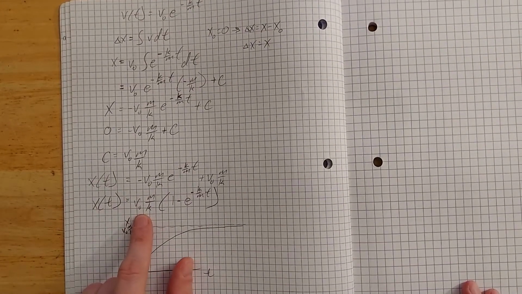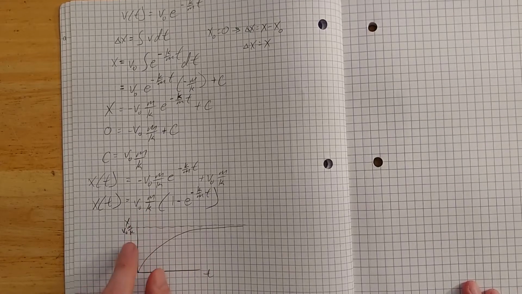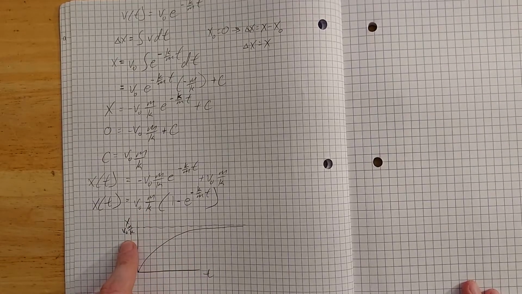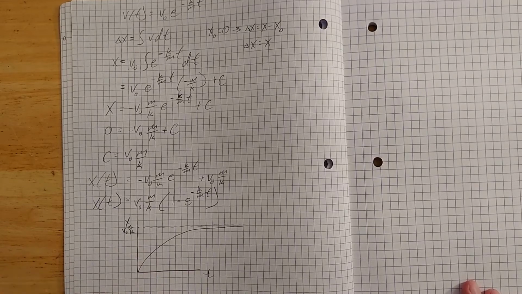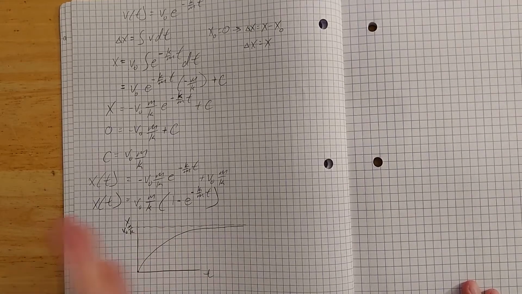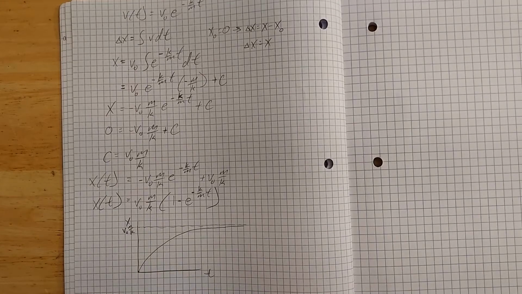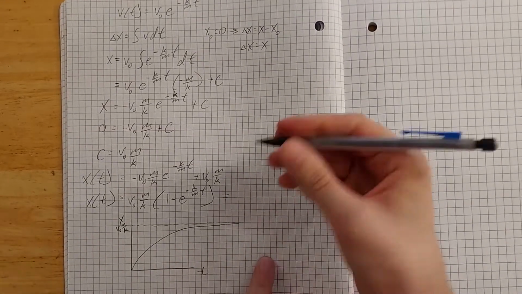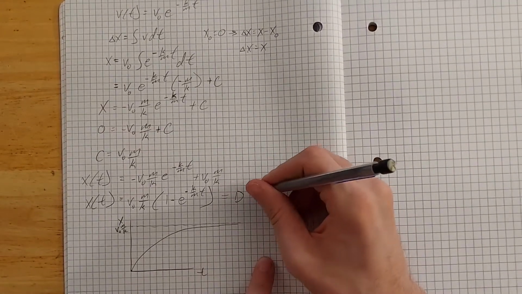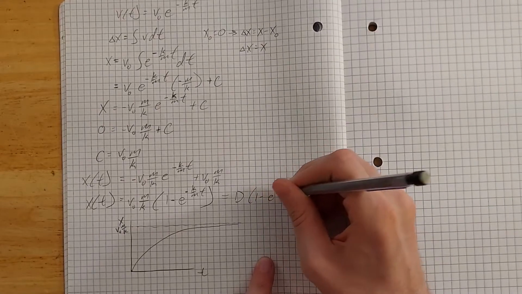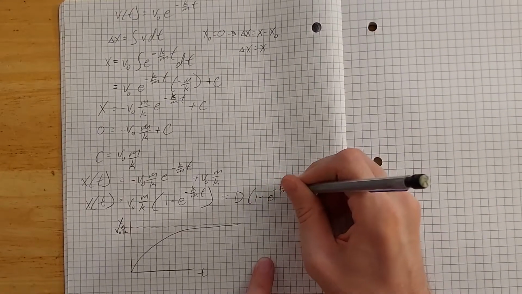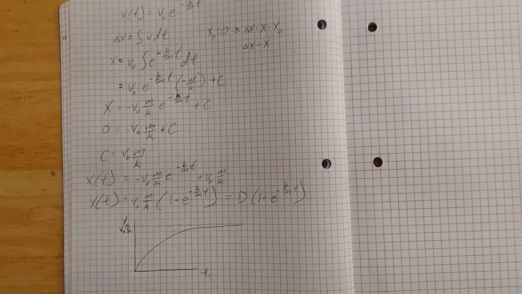So this thing in front tells us how far this object is going to go before it stops. And if it was a bullet, how far into the gel block it's going to travel. If it is the box, how far it's going to slide on the frictionless surface after you kick it. So that's what this is going to be. You could call that maybe d for distance it's going to travel, times 1 minus e to the negative k over m t.